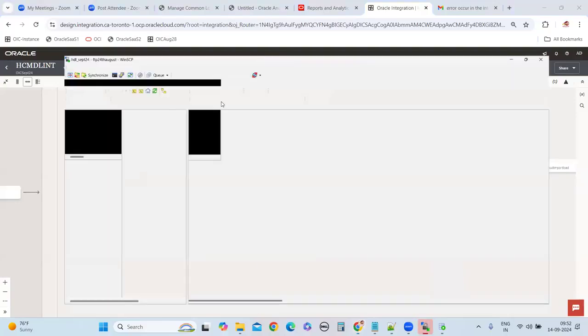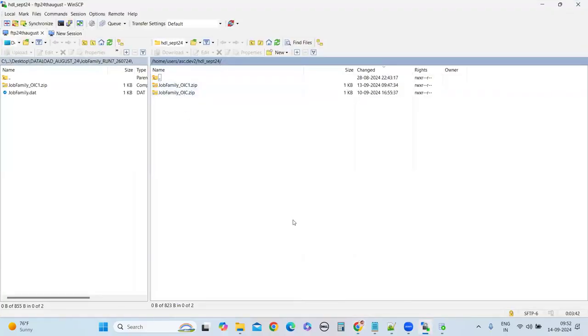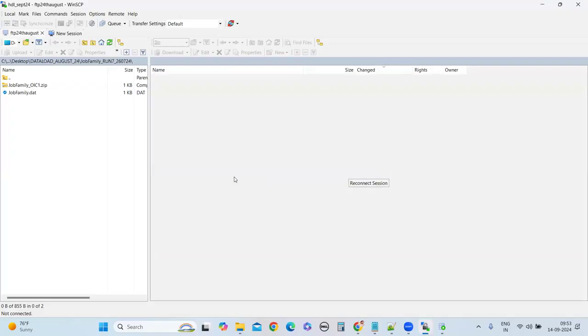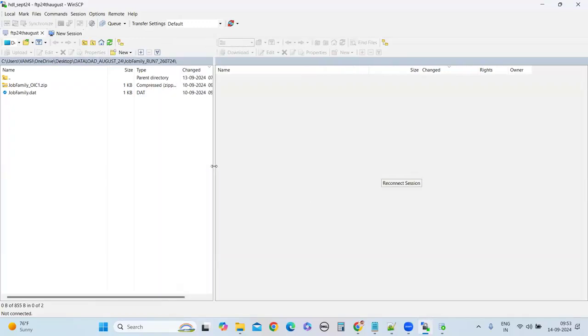For example, here the file is there, but it is 0 KB, the size is 0. Then can we handle that? If the file data is 0, do we have to continue the integration flow or not? Tell me, Chaitanya. We don't need to continue because it's empty, right? Yes, Vamshi, no need to continue the integration.